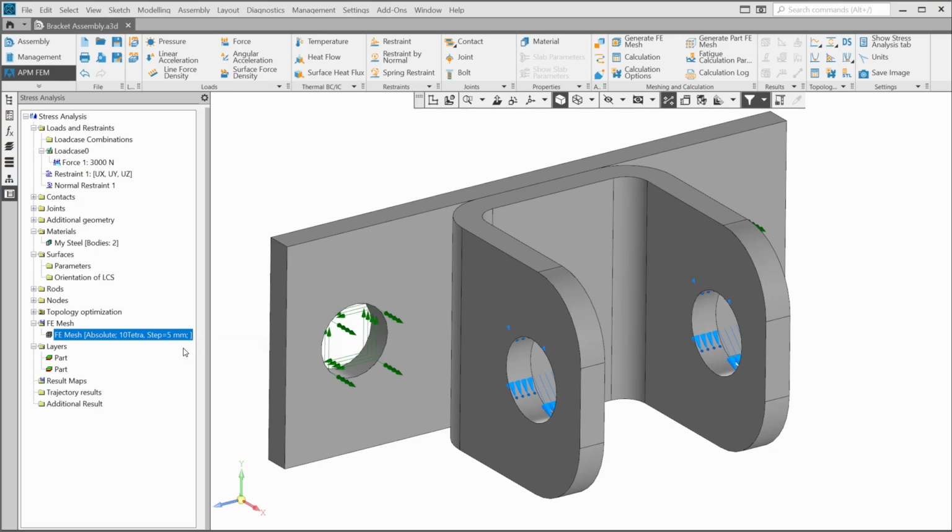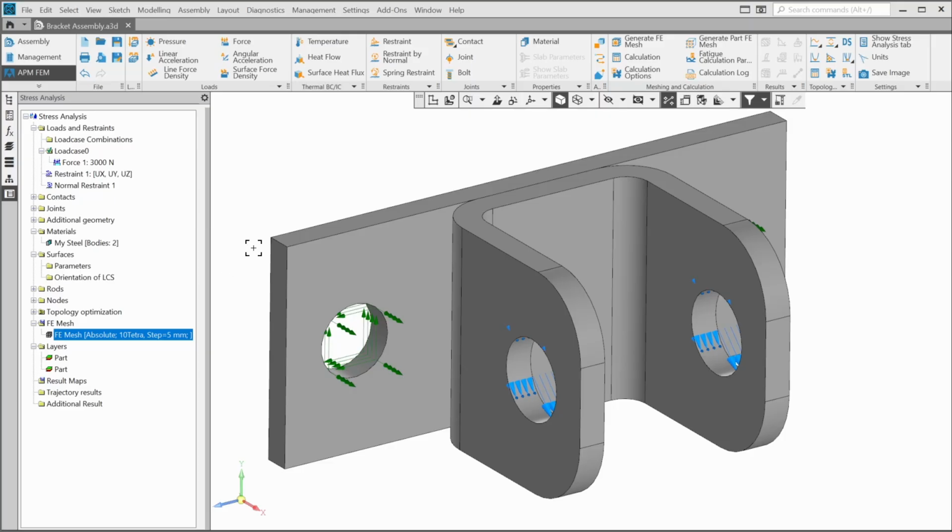The mesh cannot be edited directly. We cannot move individual nodes manually. Instead, we adjust the mesh parameters and evaluate the resulting mesh. Once we're satisfied with it, we can hide its graphical representation so that it doesn't obstruct the model. The mesh itself will still be used during calculations.